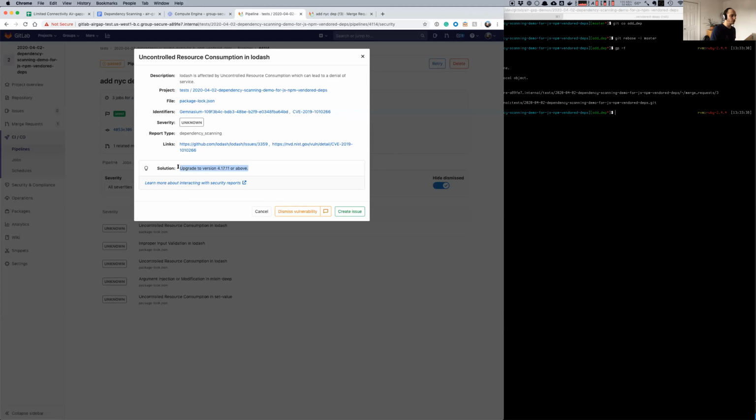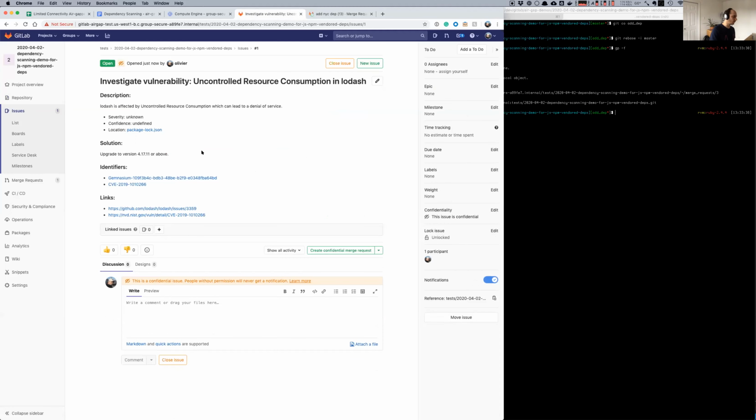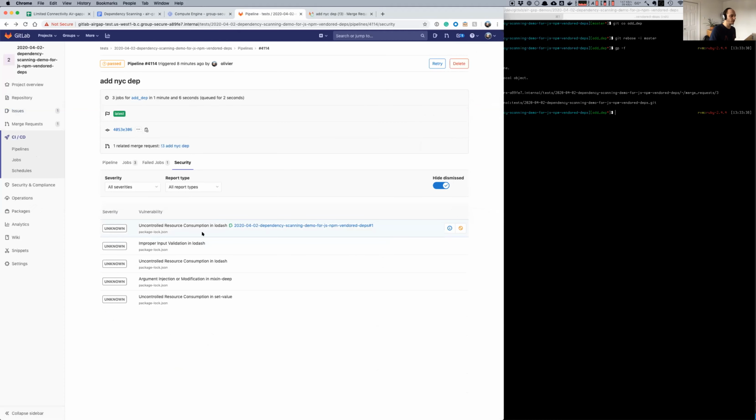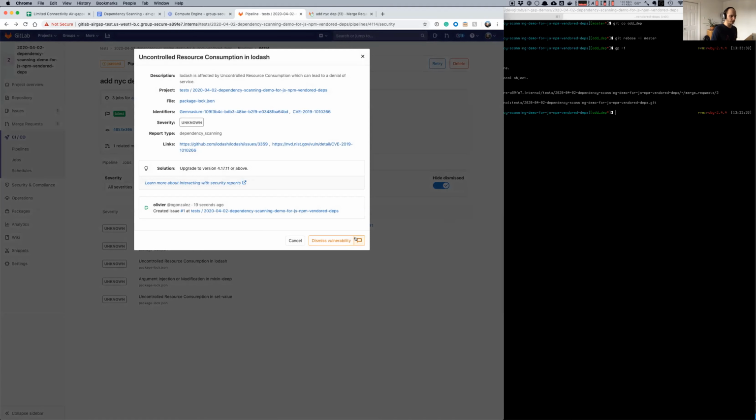We also have the solution. We don't have auto remediation available here, so you can only create an issue so that you can treat and process that within your usual SDLC. This is putting all the metadata we have into this issue. You can assign it to an engineer, set priority, etc. We also should be able to provide a way to automatically create a merge request, but this is not yet available for this kind of package manager. We only support this for the Yarn package manager and also for container scanning, which is another feature.